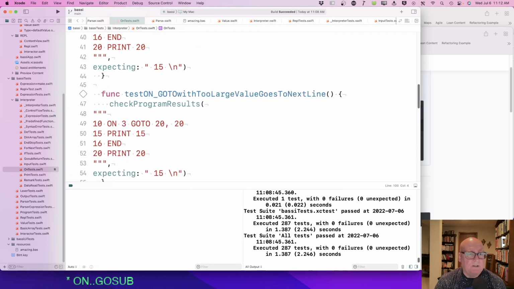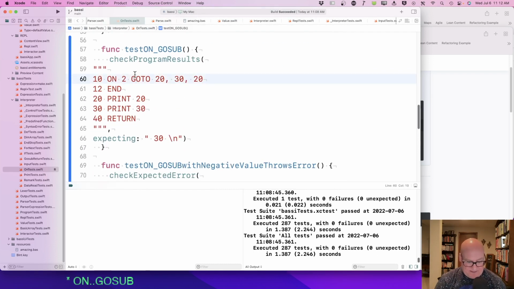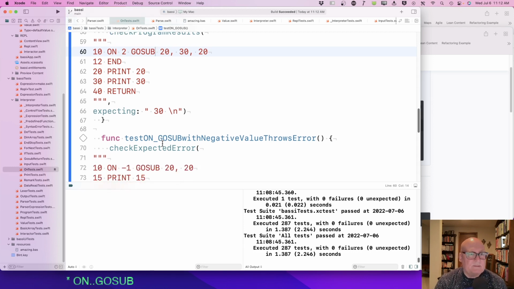I'm really kind of trying to do them one at a time here. So let's see. Get tests marked. Okay. So on go to, go there. That should, well, that should be a GOSUB. Okay. I expect that one.